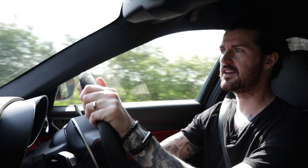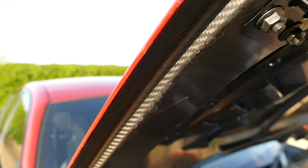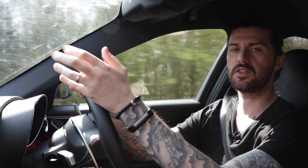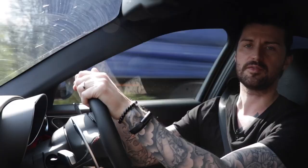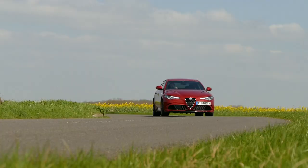Same here, really. If you're into these sorts of things, it gives you a little tingle when you realize that you can see a line of the carbon underbonnet as you're driving along. And that sort of stuff's in addition to the basic stuff being right. You know, the sort of stuff that Alfa Romeo usually gets very wrong. Like in an Alfa, normally the driving position isn't in any way suited for a Homo sapien type person. And it'll normally have panel gaps that you can steer another Alfa through.